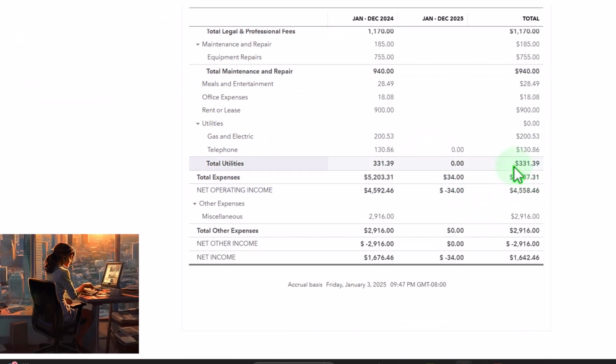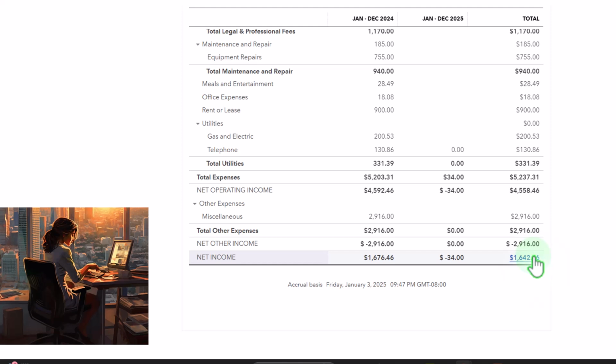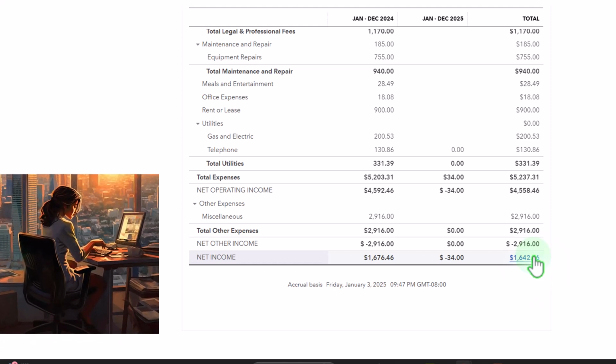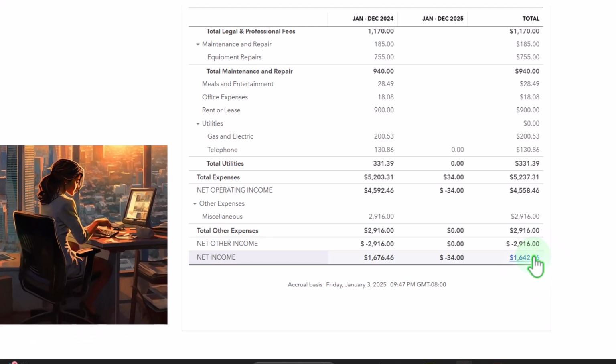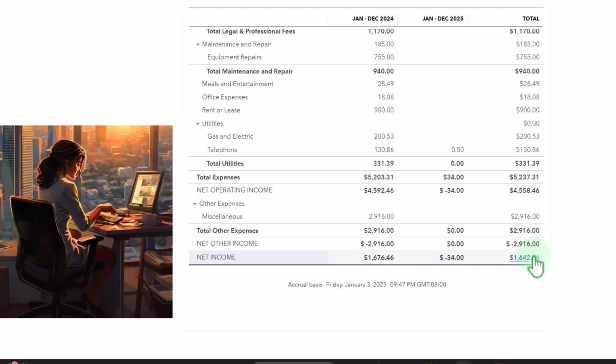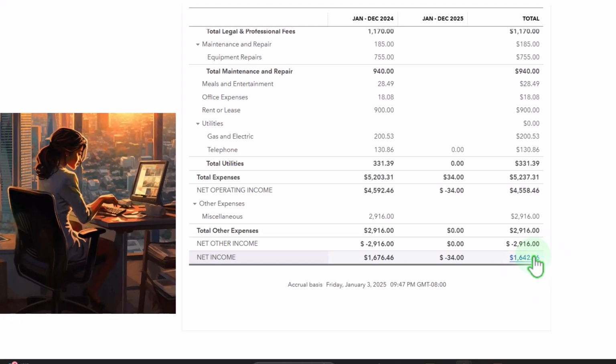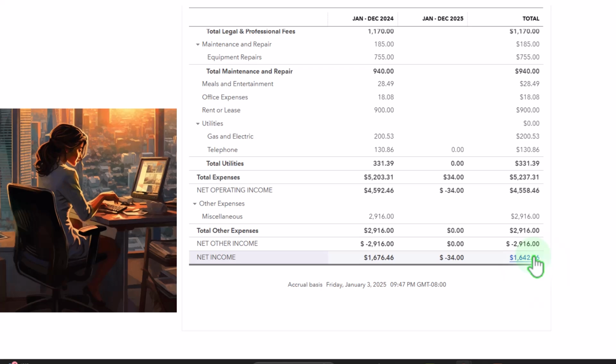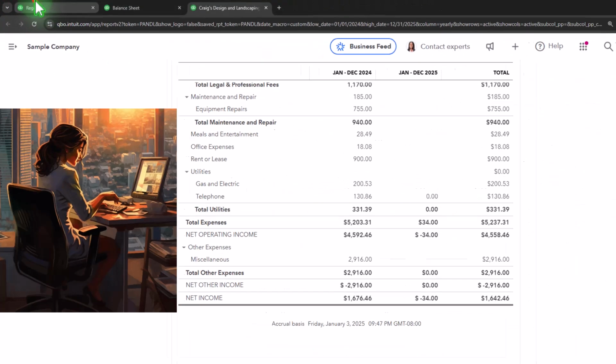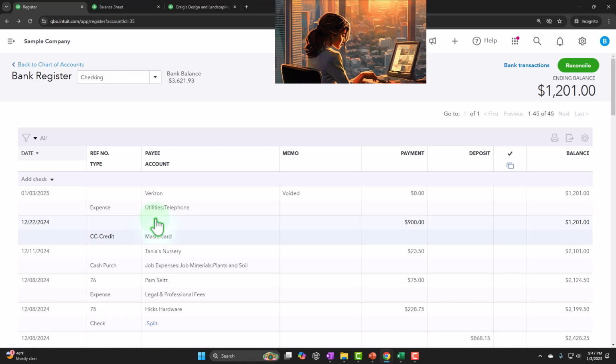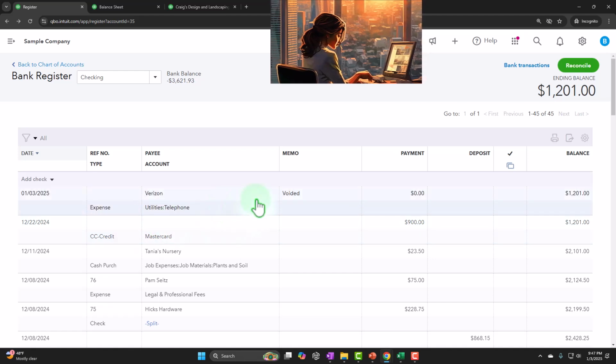but when I go into my 2025 net income, it will no longer match what I reported as net income in 2025, such as, for example, on my tax return. So that means it's not rolling over properly. So the next step is I have to go over here, and this is something I should have done before I voided it, so I can make sure I see the dollar amount.